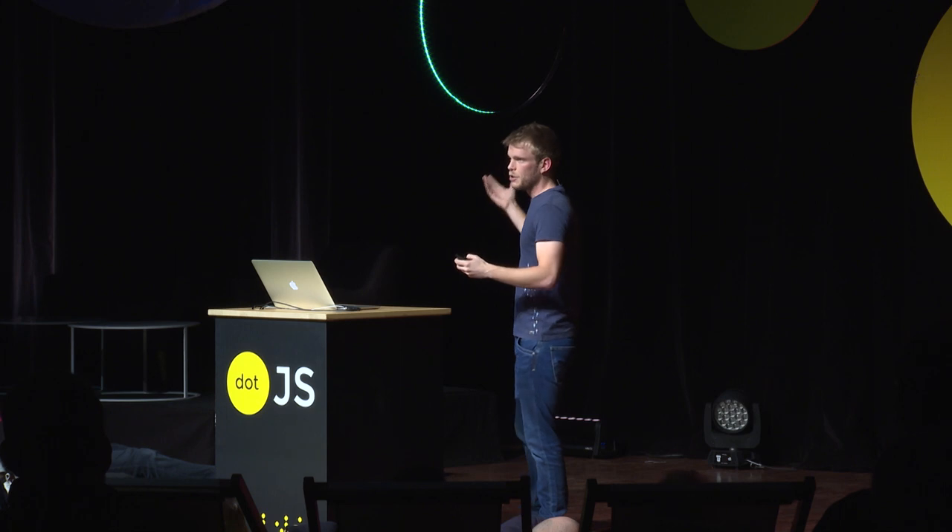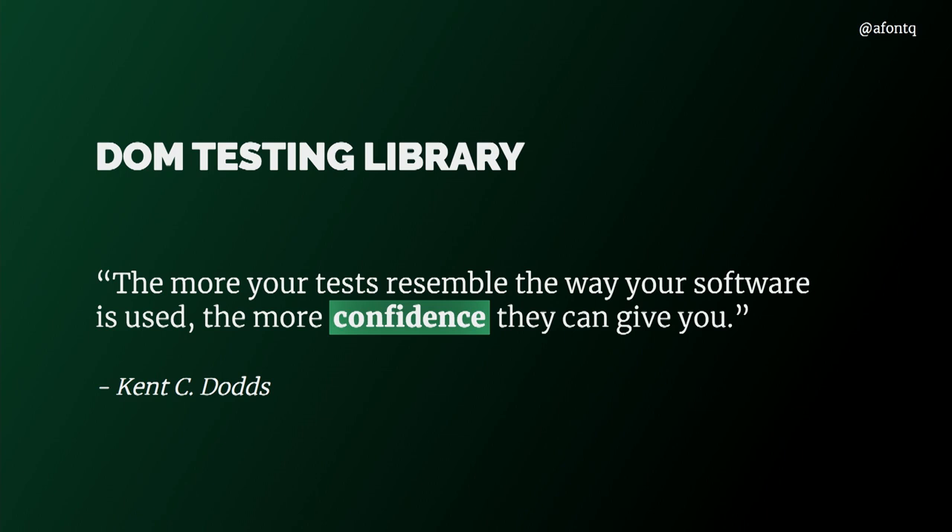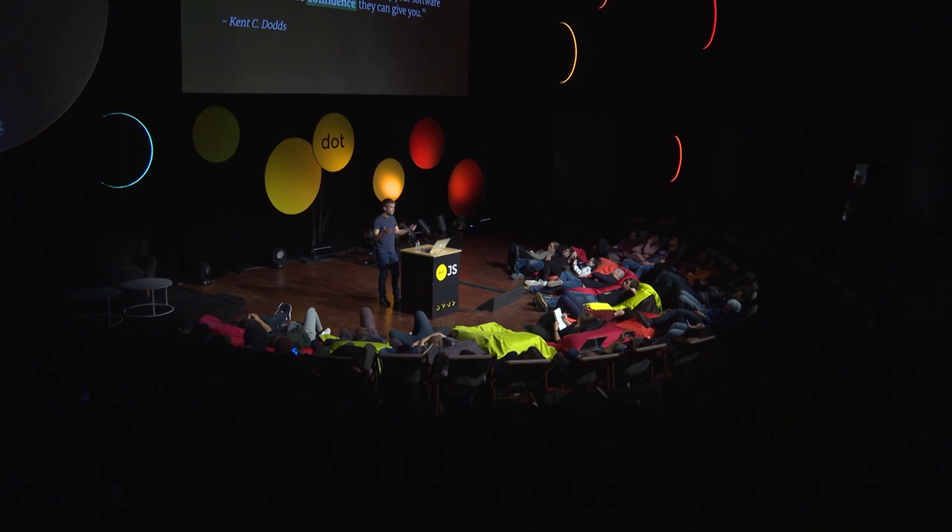So how can we stay away from implementation details and avoid creating this dreaded third user? The answer is to use the appropriate tools. This is why I'm introducing you to the DOM Testing Library ecosystem — a simple and complete set of testing utilities to test everything that relies on the DOM. It's not a test runner or framework, it just builds on top of other tools. Its guiding principle is: the more your tests resemble the way your software is used, the more confidence they can give you — written by its creator Kent C. Dodds. The informal version is: reduce the gap between the test and the user so you cannot create a third user in the middle.